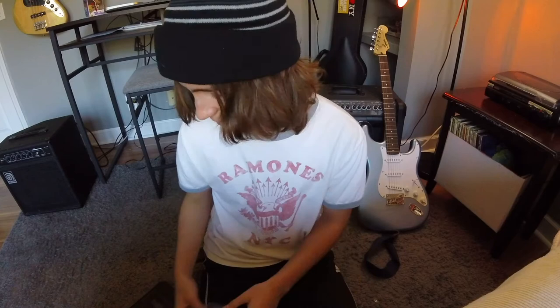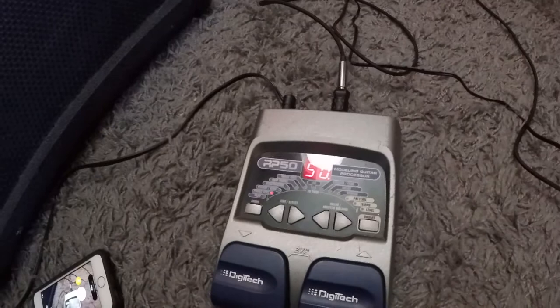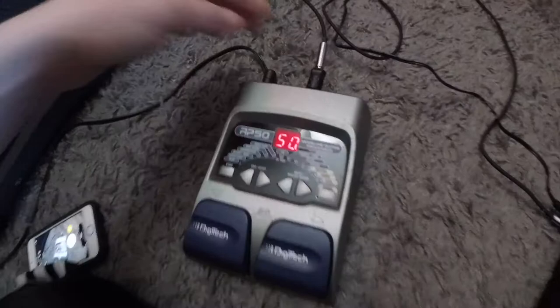We're gonna see how this goes. I'm going to record guitar first. To show you how I'm recording guitar with this thing, I found this multi-effect pedal — it's the Digitech RP50, a guitar processor. I always plug my headphones into it at night and play guitar. It has an output, and I got an adapter so I can plug an audio cable into it and run it right into the tape recorder.